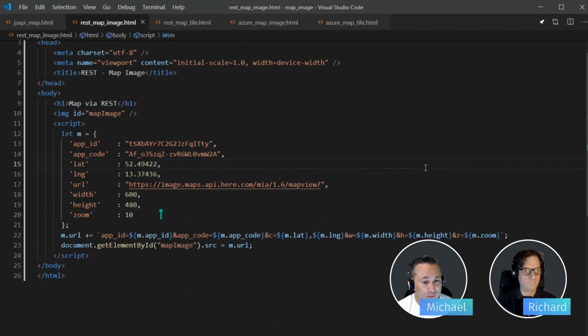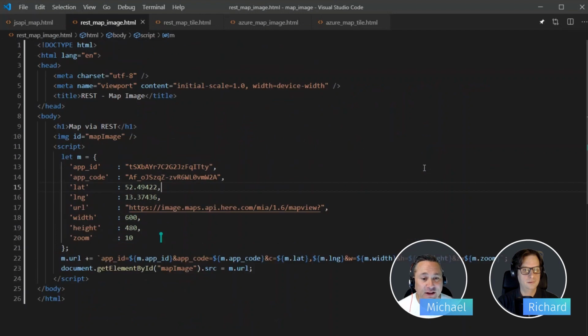Notice that this entire HTML page fits on one screen, right? Just one screen. This is our RESTful API call. And so what this means is instead of having an interactive map as we do in this web browser in the previous example, this is just returning a static image. That's it. It's basically a JPEG that gets returned from the REST API. That's correct. I think you can also ask for a PNG if that's your thing.